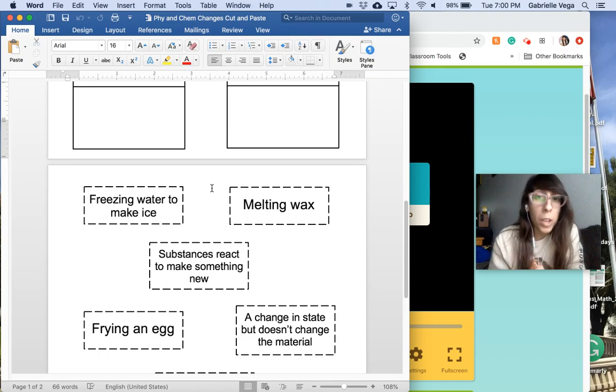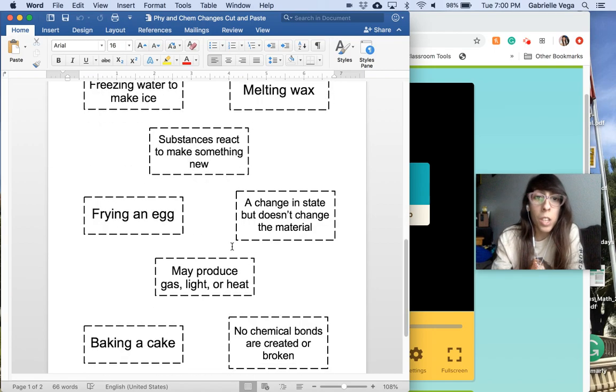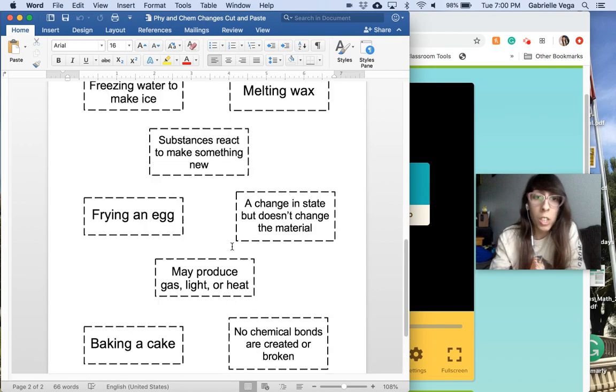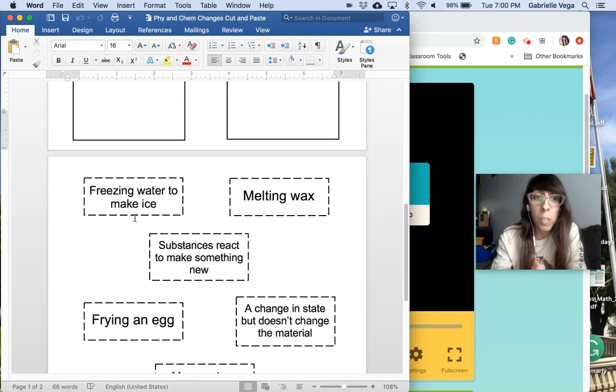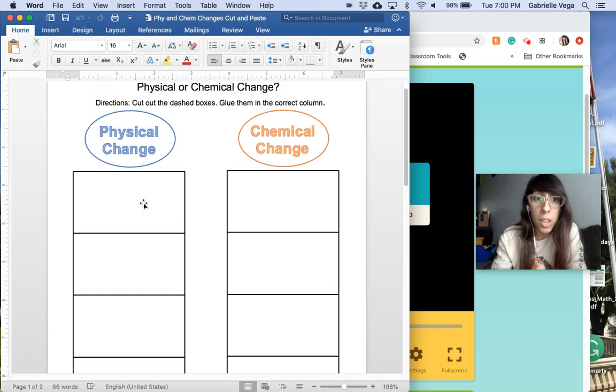Feel free to go back to those videos and those worksheets to help you determine whether these are physical or chemical changes. And again, you're going to cut out these boxes and you're going to glue them in the correct category. And try your best with this, and then feel free to send me a picture and I can definitely take a look at it and help you know whether you are correct.